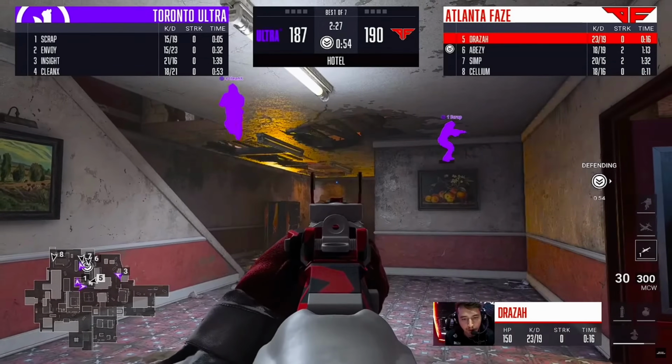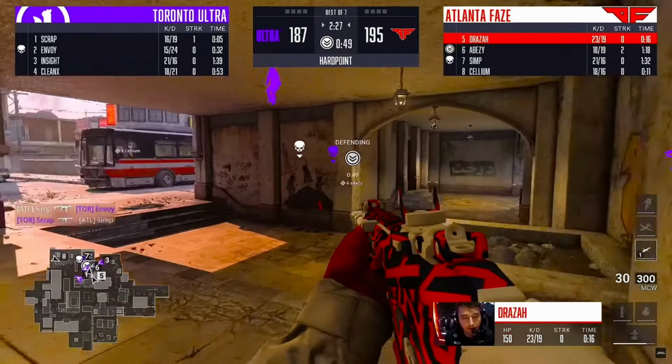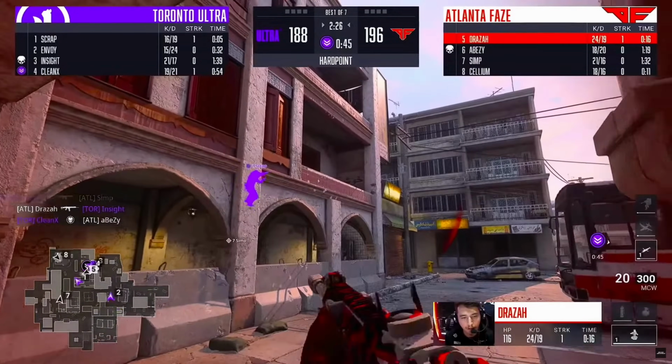This is looking like FaZe's game to lose. They've got bottom red. But how did Toronto break it? Well, I don't even know if they do right now. Let's find out. So Simp goes through. They get one. Inside goes through again. The numbers are just going towards an even side here.